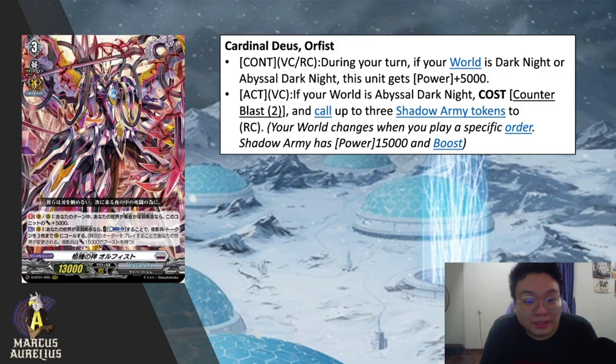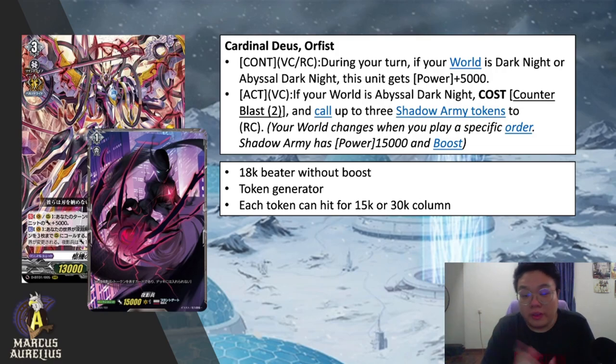Shadow Army has power 15k and boost, which is this card. So Orphis is an 18k beater without a boost. If you have a world set order in your order zone, it does not matter whether you have one or two, it still gains 5k even on the Rearguard Circle. This is the only token generator. Even though this mechanic does say that they center around tokens, this is the only unit that actually superior calls tokens.